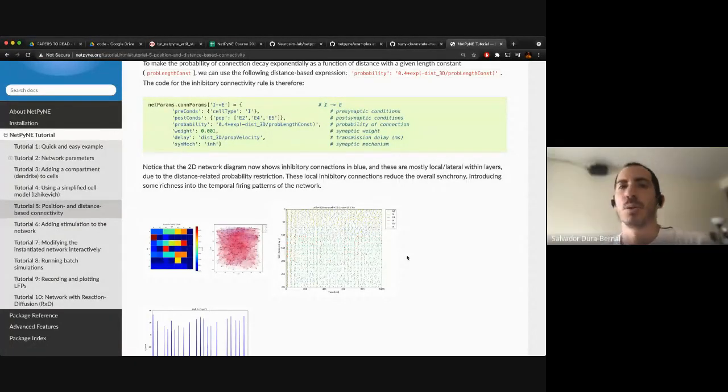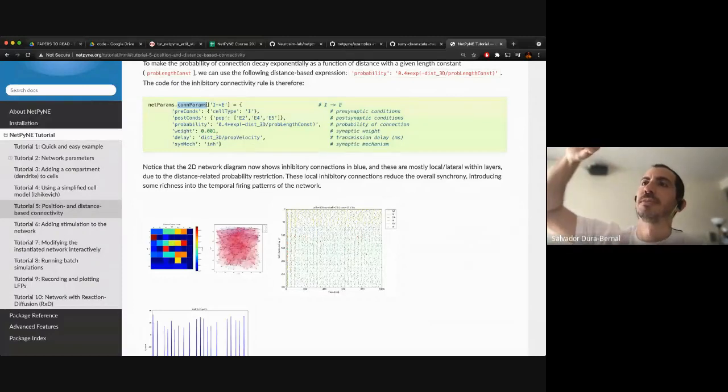Okay, so we have another structure that is called netParams.subConnParams, like subcellular connectivity parameters. And there you can define this kind of more complex dendritic distribution rules. In particular, you have one that is a sort of 1D or 2D probability distribution that maps over the cell morphology.